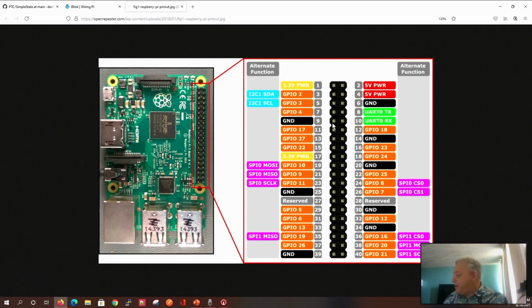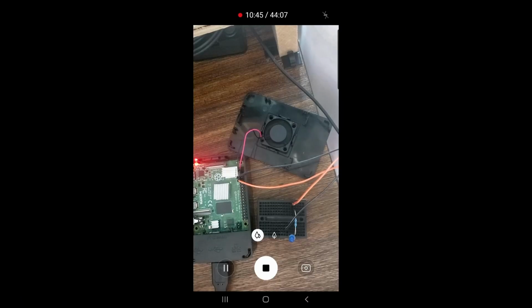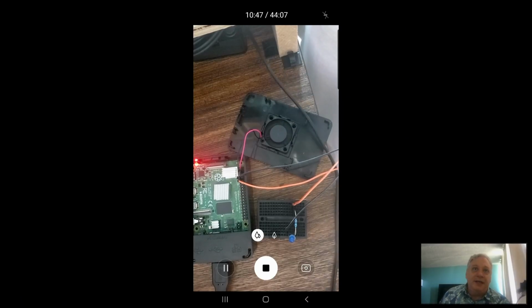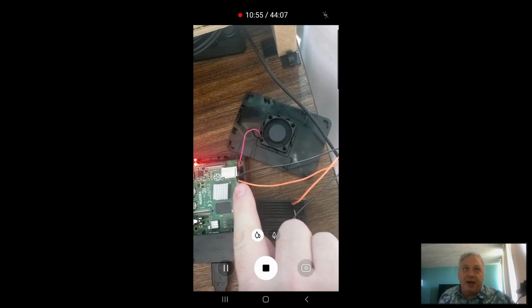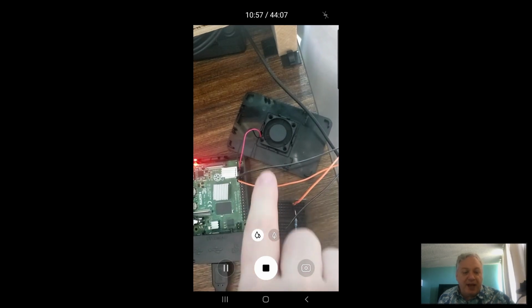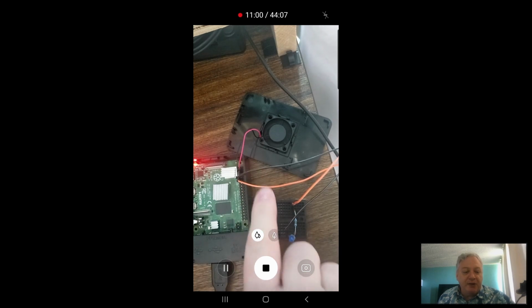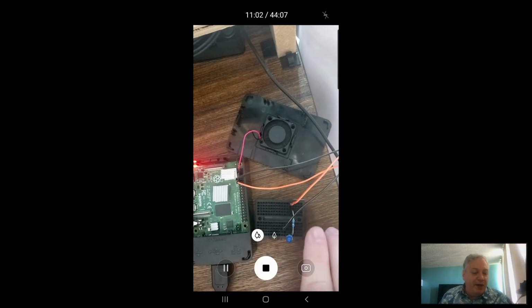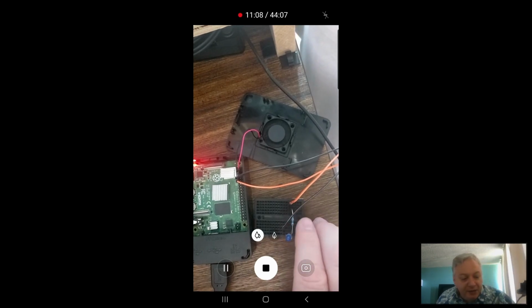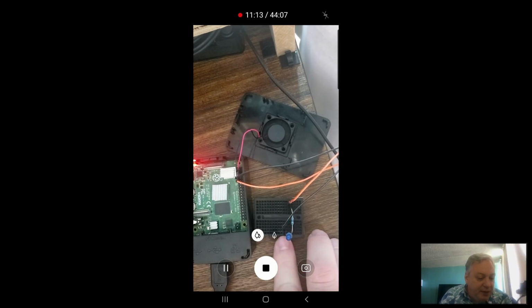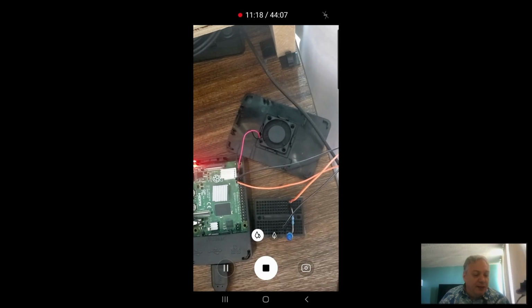And if I show you the camera again, you will see that right here is GPIO 17, and right next to it is ground. I have black and orange. So black is the ground, orange is the pinout. And then over here, I have a 220 ohm resistor connected to the power, going to the anode of the LED, and then ground going to that part.